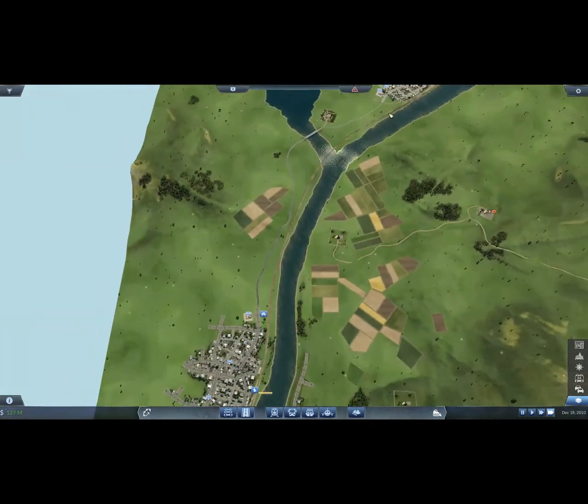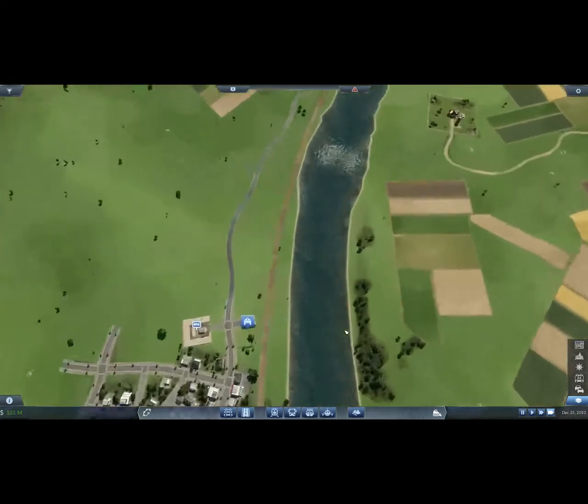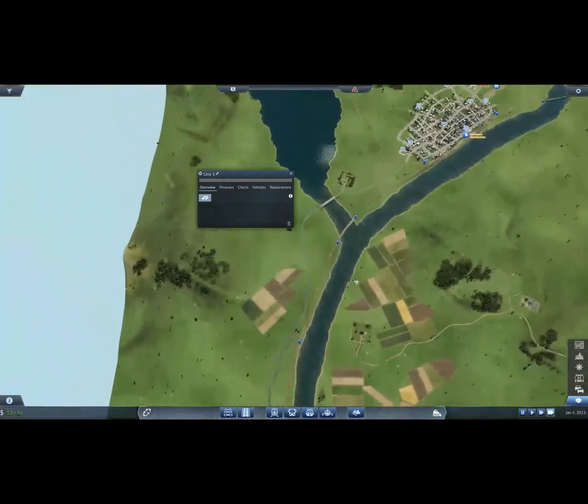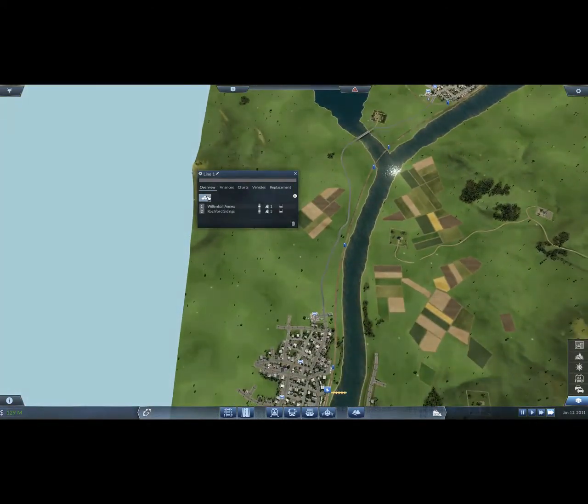And now we have to connect from this city to this city. So let's go ahead and do that. We'll go from this facility to this facility. And this will be known as road freight Will-Rock, product transfer.